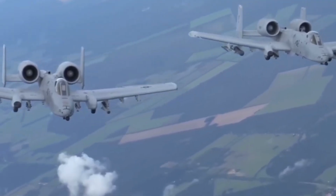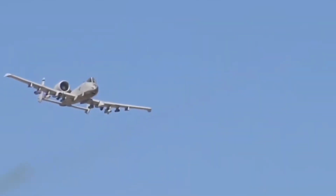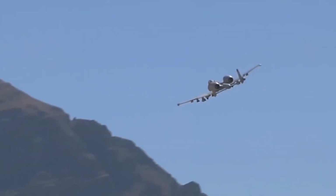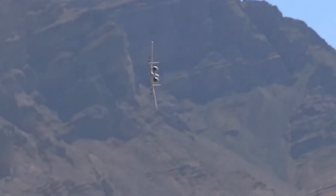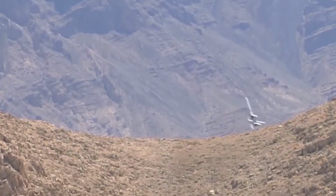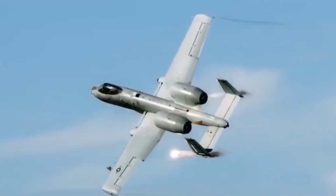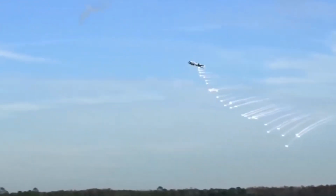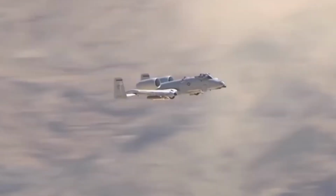Tributes in symbolic gestures. In 2016, when Colonel Avery K., the father of the A-10, was laid to rest at Arlington National Cemetery, 4 A-10s flew overhead in a missing man formation, a fitting tribute to a man who shaped its existence. Pogo. These human threads, pilots' courage, maintainers' devotion, soldiers' gratitude, are woven deeply into the A-10's story.